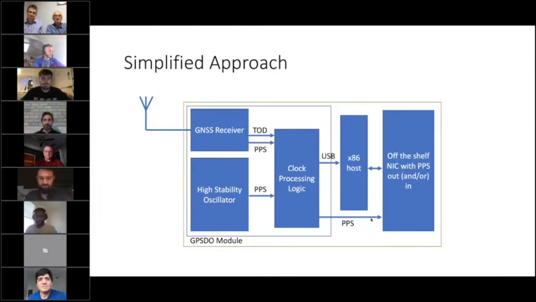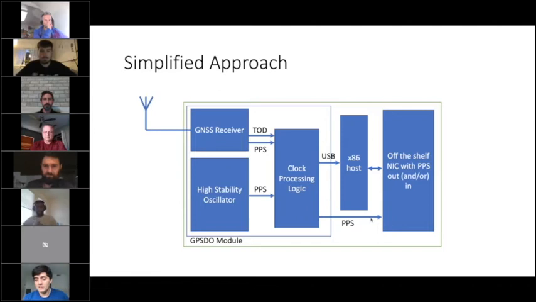So the simplified approach is if you just use, let's say, a GPS disciplined oscillator, which you can get from something very cheap all the way to more elaborate solutions, which incorporate the GNSS or GPS receiver, providing the PPS signal to do this thing called disciplining the oscillator. So you do the disciplining of the rubidium clock or OCXO, TCXO, whatever is available there, while GPS exists. And when GPS is not available, you continue your holdover with your clock.